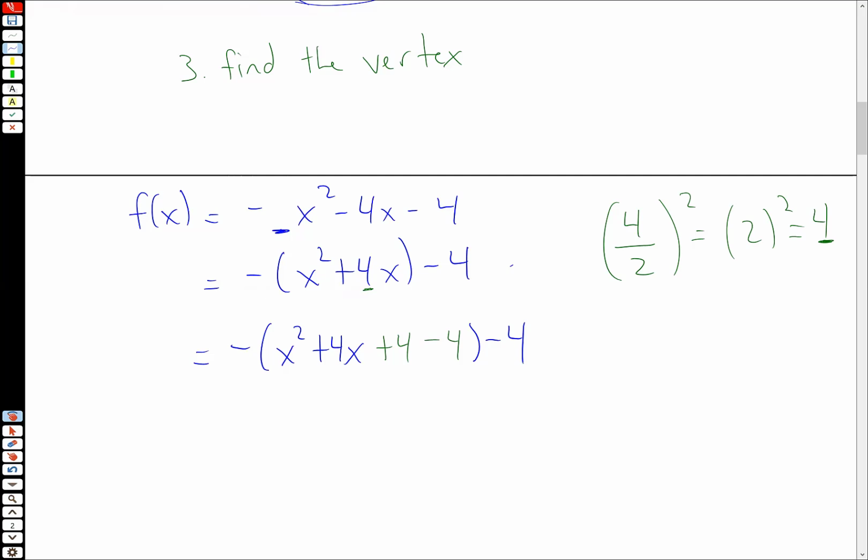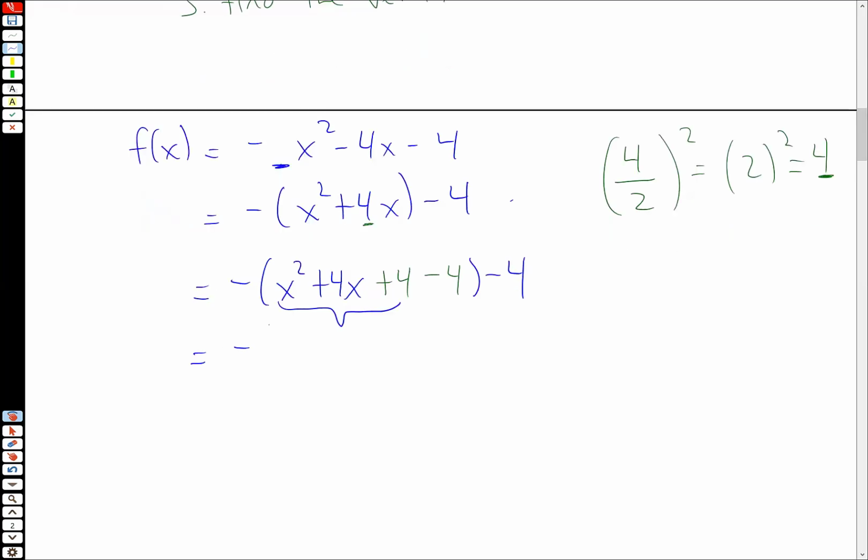Okay, and now the beauty of completing the square, these first 3 terms are a perfect square. And notice that they factor into what we saw before, x plus 2 squared. And don't forget, we're going to drop that minus 4 down. Drop the other minus 4 down as well. And then lastly, remember, you just distribute whatever thing you factored out in the beginning to all your terms and combine like terms.